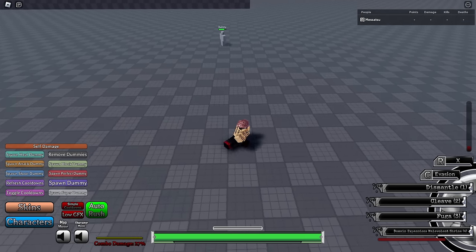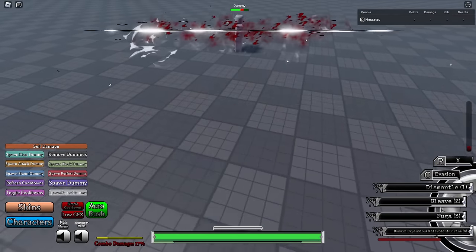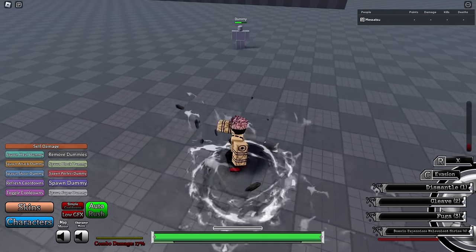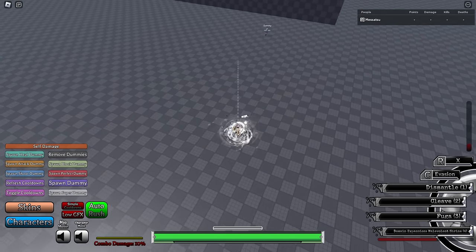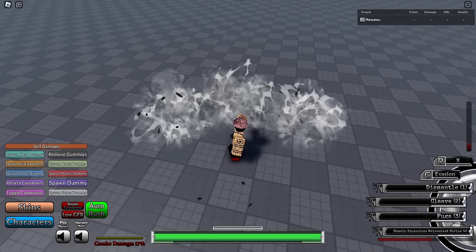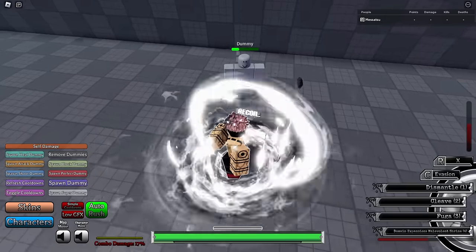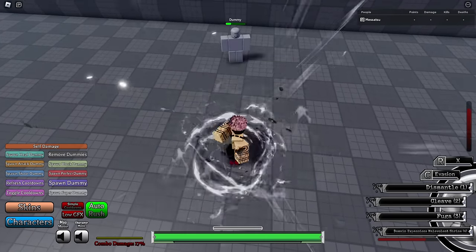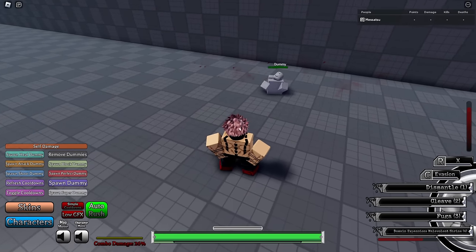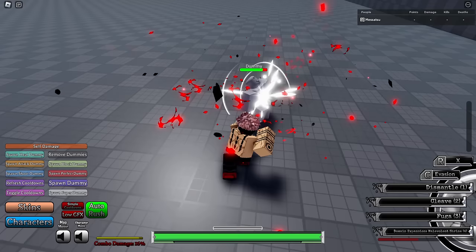Now, with this Dismantle skill, you can pretty much execute people if they're below 20%. If they're not below 20%, it's not going to execute. And it only executes if you do like the full line version. This version is different from like this version. So if you do the full line version, it would execute if they're below 20%. So look at this. Look at that, executed. Very, very strong. If you don't execute them, however, it just becomes like a normal attack.